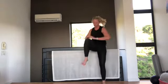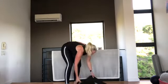Good. Really keep your weight through your heels and stick your bum back. Tummy in all the time, 15 seconds. Tap that knee. Good, breathe out, you bring your knee up. 5 seconds. 3, 2, 1. Very nice. Come down onto the mat.